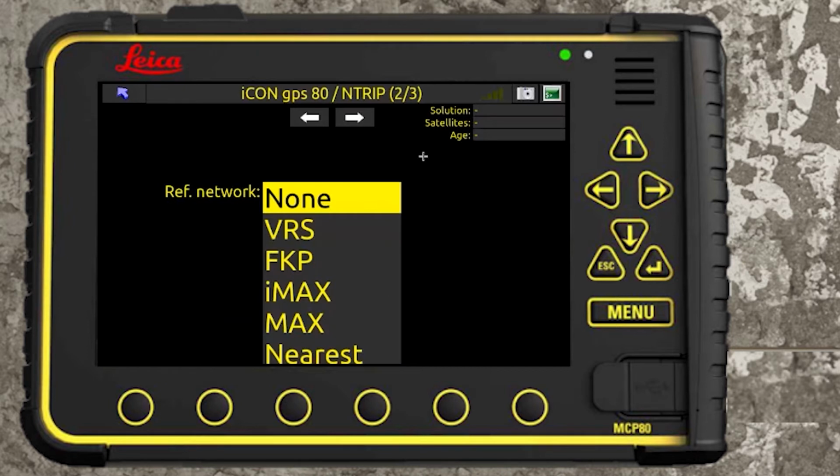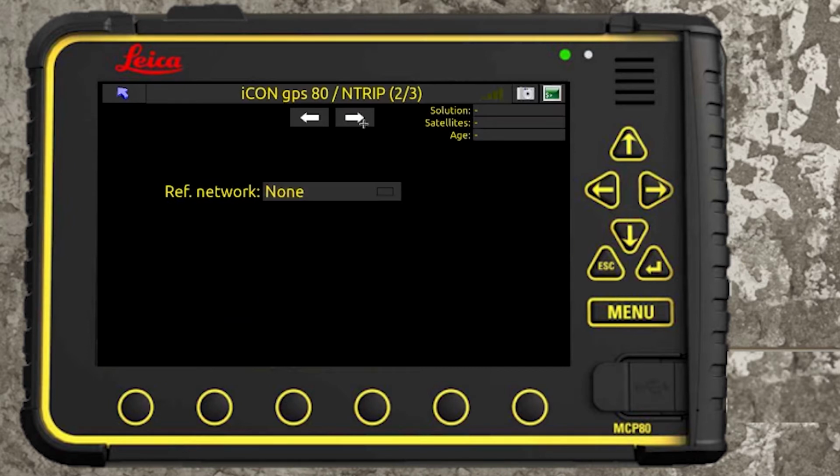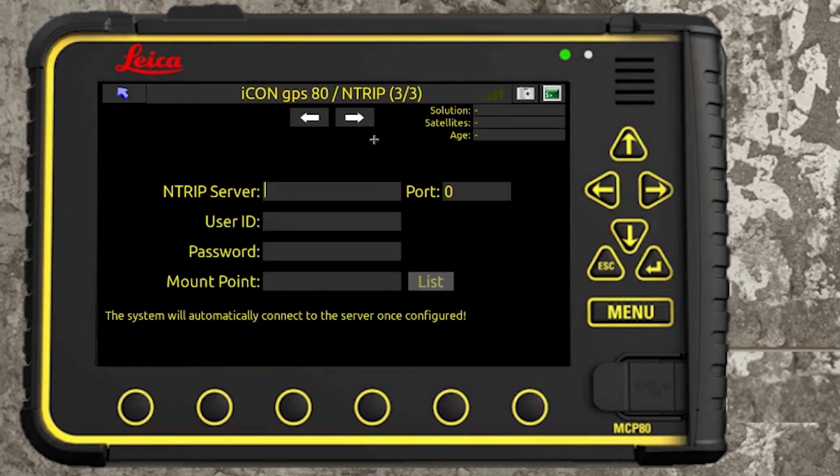Okay. So we'll go across to the NTRIP details. This user ID and password is specific to whatever SmartNet license you have, so you'll have your own user ID and password. The NTRIP server information you put in is ie.ntrip.eu, and then you'll have your port number, whatever port number you're working to.